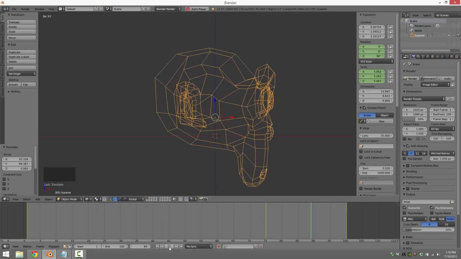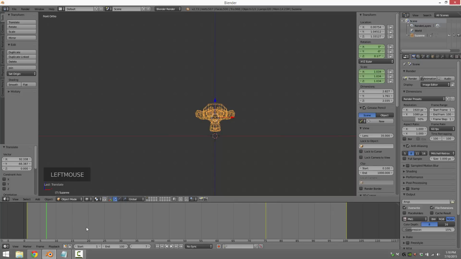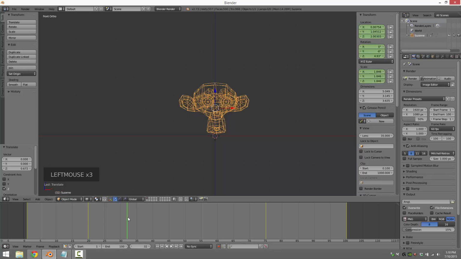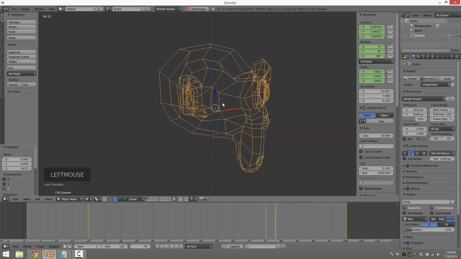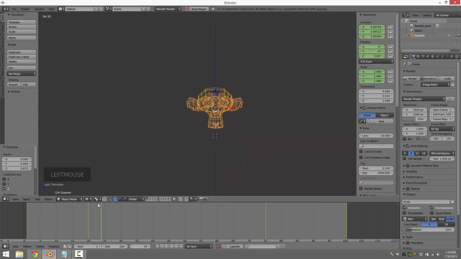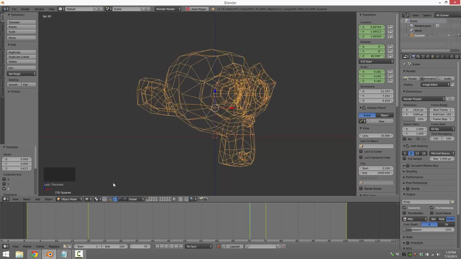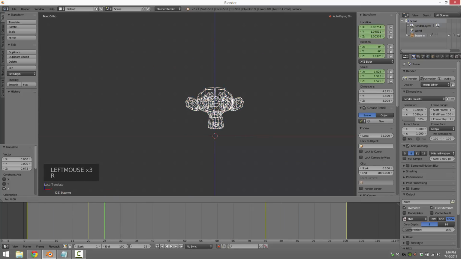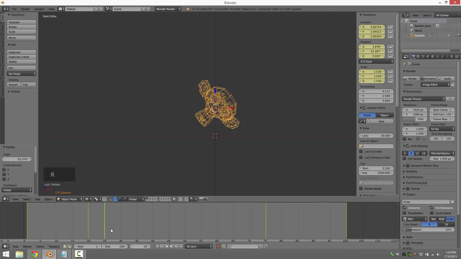Let me just pause this. So let's say I move here. I can turn this record button on, like so. And now that movement, see what I did? Now when I press play, any movement you do in the scene will automatically get keyframes. So any scaling, rotation, or, actually, I haven't done any rotation in here yet, so I can show you. Right here, new key, new position, and I'll just do a rotate like that, and you'll see that if I move away from keyframe 25, that was automatically created.